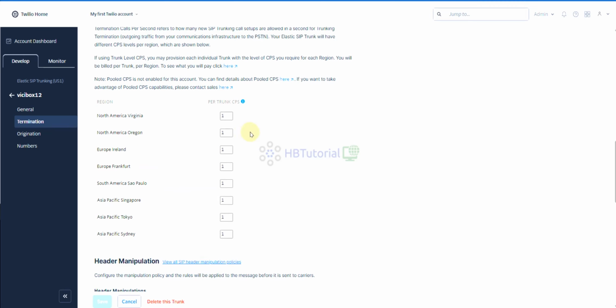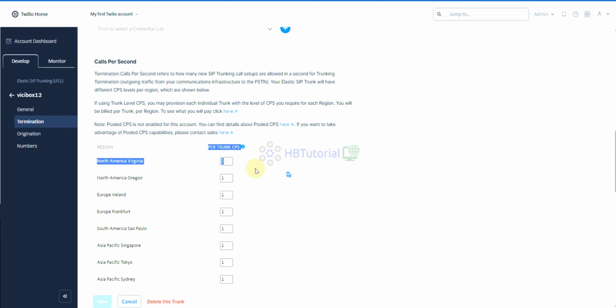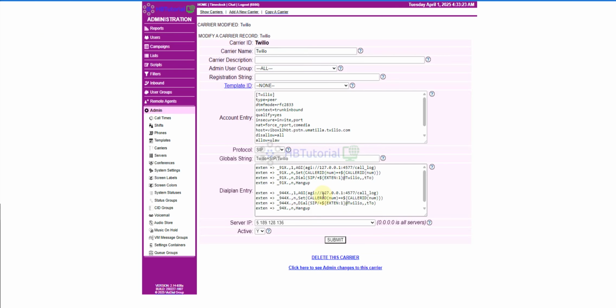this one, your trunk settings. Maybe you don't have access for the route that you entered or the prefix, like 44, the country code plus 44. Okay, so that's the only thing. If you want to call other countries, you can use this dial plan.